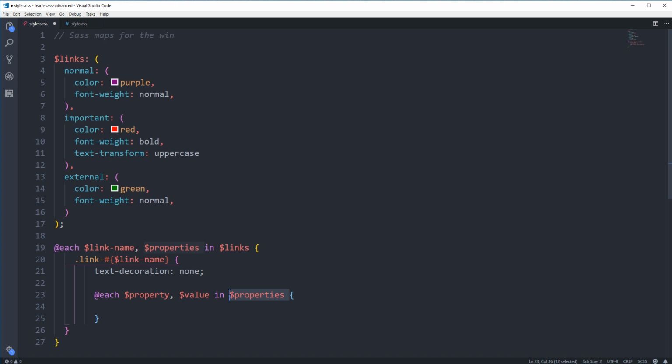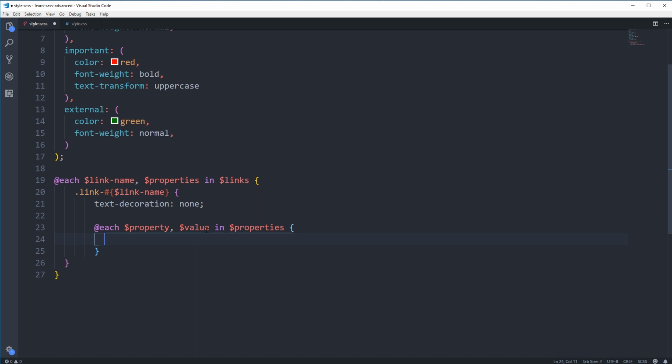But just remember, this properties is looking at what is this, and this one here, we have my link name, and then it's this part following it there. So it's this whole area. So that's what properties is referring to. So now I want to get every key that's inside of there and the value for every key that's inside of there. So we're for each property, so each one of these, and value here inside of this. And then we'll do the same thing for this one, and then we'll do the same thing for this one.